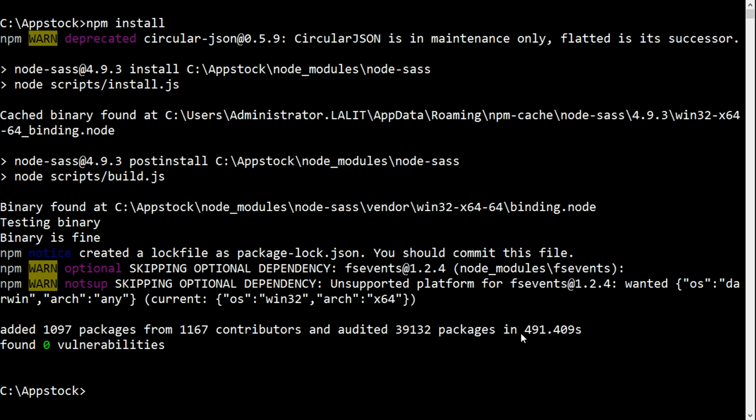Hello friends, welcome back. Now npm is installed successfully.